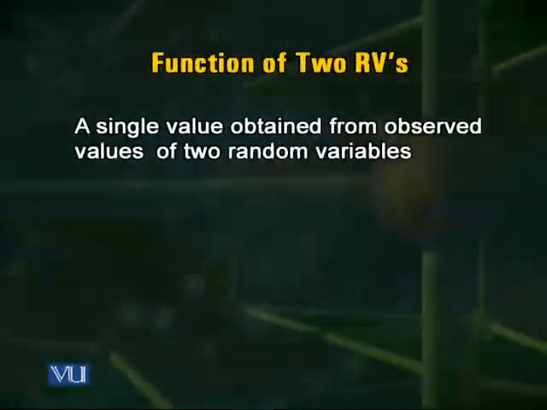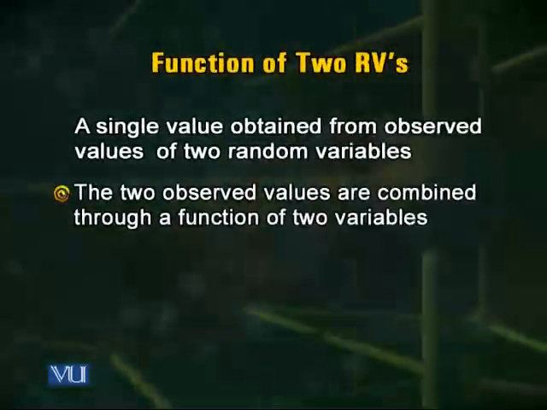When we are dealing with a pair of random variables, sometimes we are not interested in the two observed values individually. When there are two random variables and the experiment is performed, we get a length 2 vector, two observations. The first observation is the value attained by the first random variable, and the second observation is the value attained by the second random variable. But we are interested in a combination of the two values. So we combine the two values and get a single scalar value, and we are interested in the behavior of that single scalar value.